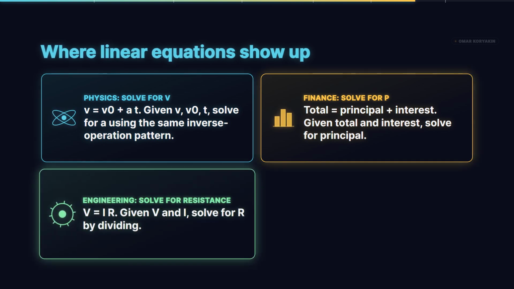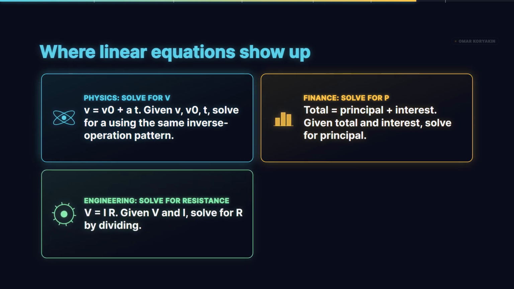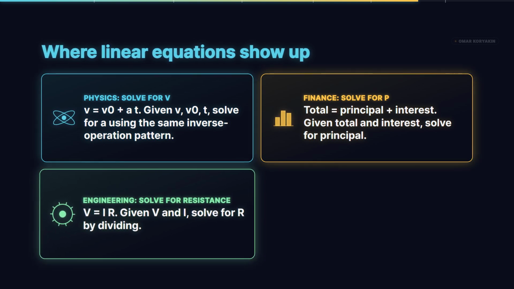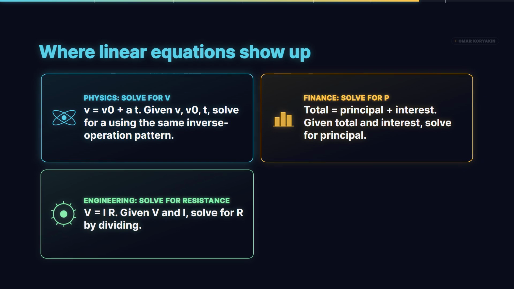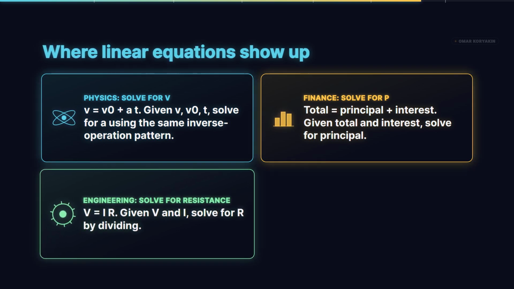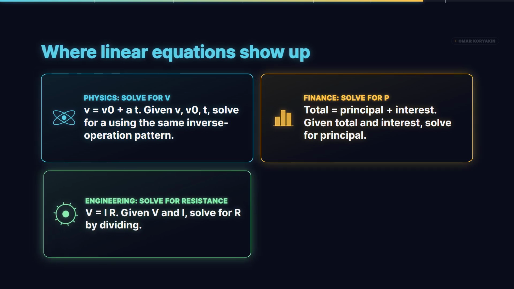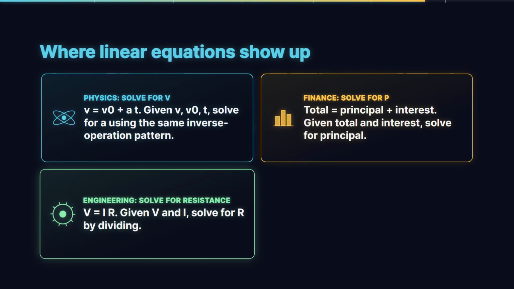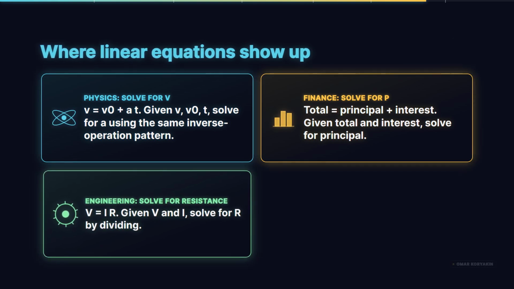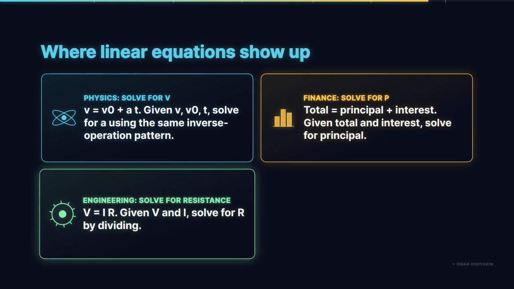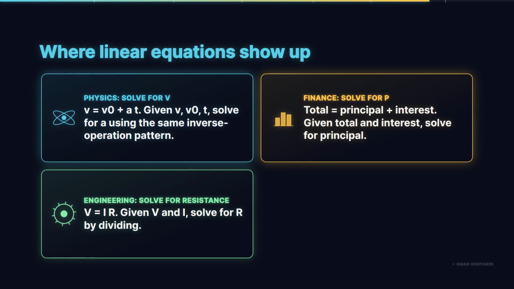In electrical engineering, Ohm's law voltage equals current times resistance is a linear equation in any one of its 3 variables. Given any 2, you solve for the 3rd with one-step division or multiplication, exactly the workflow we covered today in example 2. Every electrical engineer doing circuit analysis solves Ohm's law and its many cousins all day long, and the algebra they use is precisely the one-step and two-step linear equation algebra of section 3.